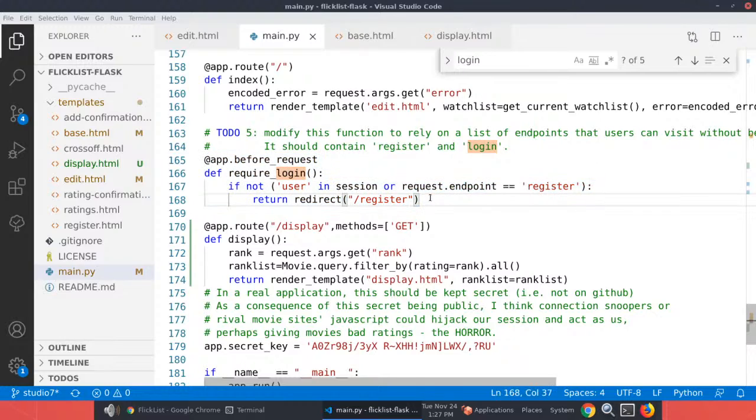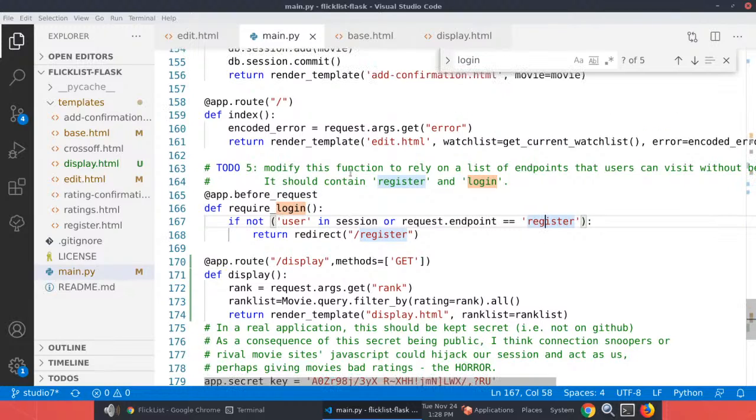You can set up something like this, which blocks access to anytime they try to access a page, it's going to redirect them back to register unless they're logged in or trying to register. So if the request is the endpoint of register, so the register route, then they can go there if they're not logged in. All right.